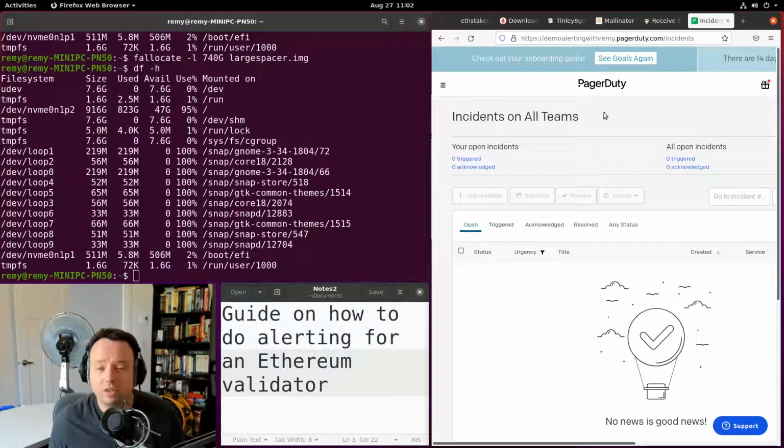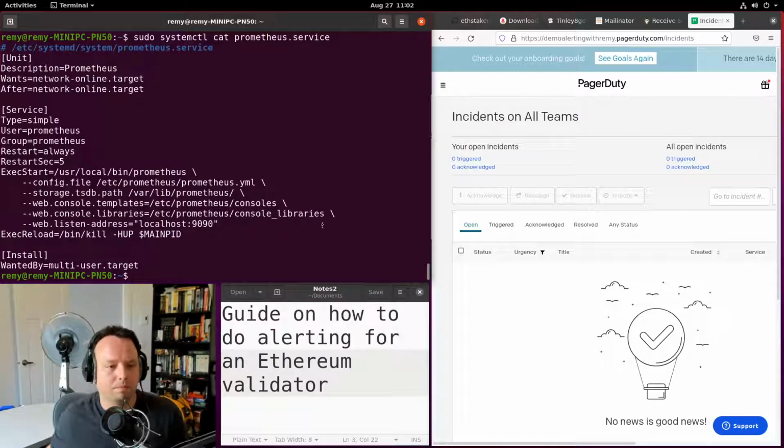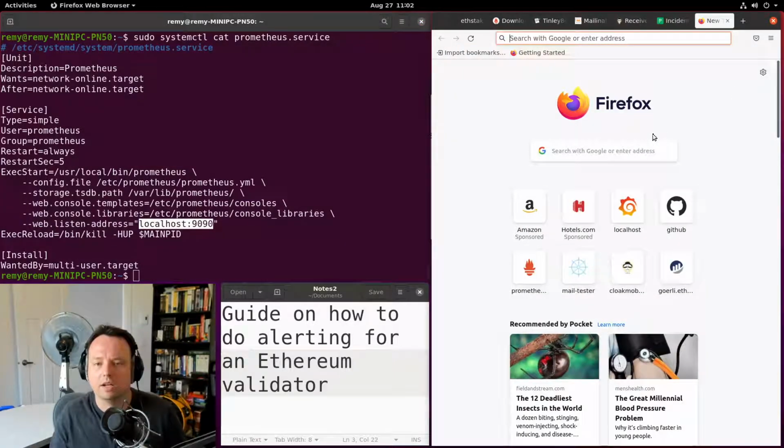One other thing that you could also check out is connecting to Prometheus to see if your alerts are triggered. That might be something I will add into my guide, but maybe you can check it out right away. So let me see the actual Prometheus service. It's listening on this address here. Let me see if I can connect there.